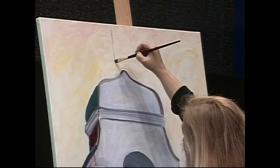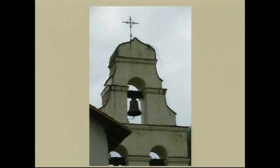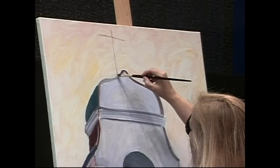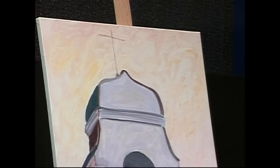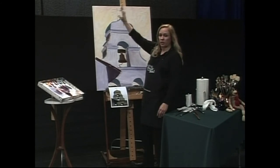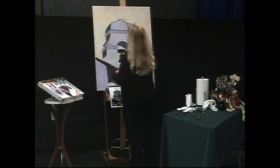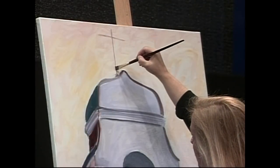put in the base so I know where it is, and so that when it dries I can go back and fix it. And I'm just going to put in the base. I am not putting in all the little filigree stuff yet. I will wait, because I'll probably go over the sky again, so why put in all the filigree and then paint over the top of it? So I'm just going to let that dry, and then I will clean it up.